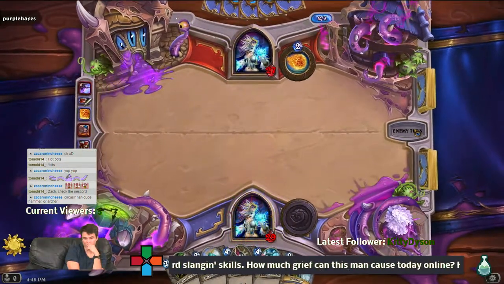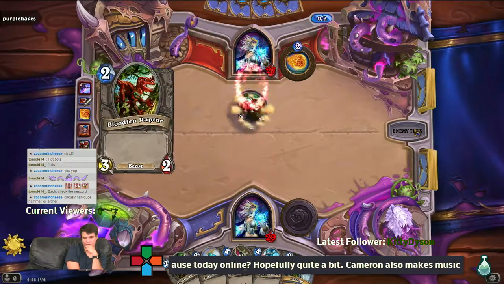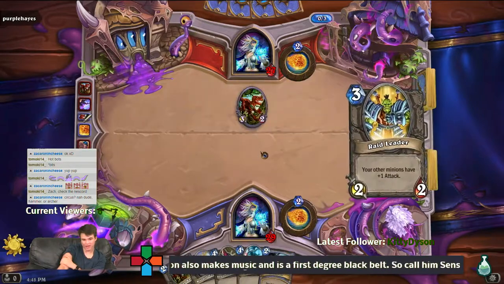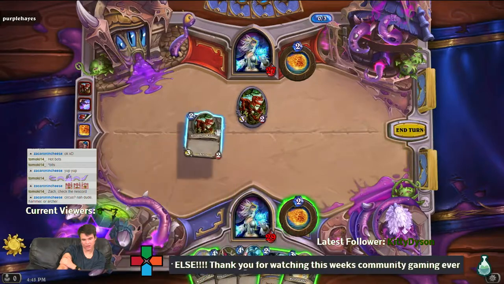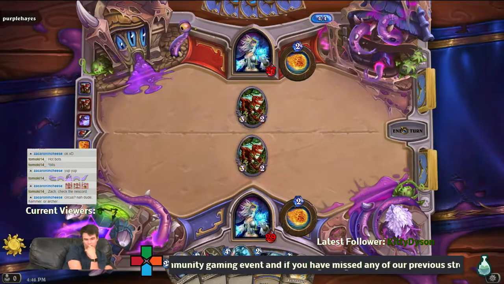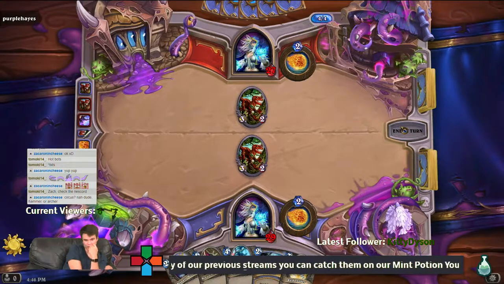I need to hope for all 3 to hit me. He has a Bloodfin Raptor. Bloodfin Raptor. Dude. You know what? I'm gonna counter with my own Bloodfin Raptor. I probably could have just pinged and taken the 3.